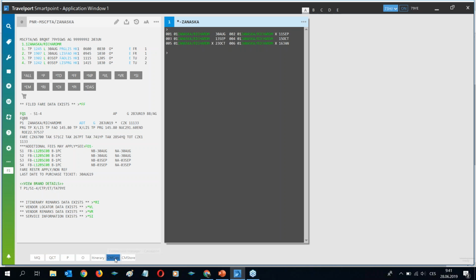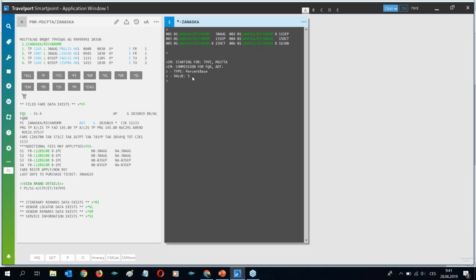So I click the CM calc button, and now the plugin is communicating with our commission microservices, and you can see that for this particular PCC, for this PNR, the percentage-based commission was used for the adult passenger, and the value is 5.